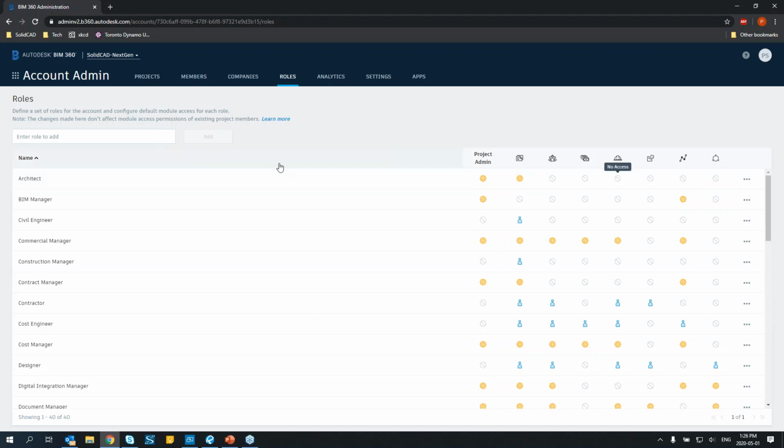Okay. And so when I create a member and I apply a specific role, those particular permissions will be set automatically for them. I also have our analytics.